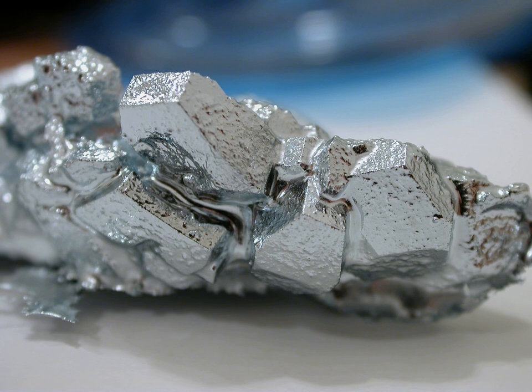Multijunction photovoltaic cells, developed for satellite power applications, are made by molecular beam epitaxy or metalorganic vapor phase epitaxy of thin films of gallium arsenide, indium gallium phosphide, or indium gallium arsenide. The Mars exploration rovers and several satellites use triple junction gallium arsenide on germanium cells.